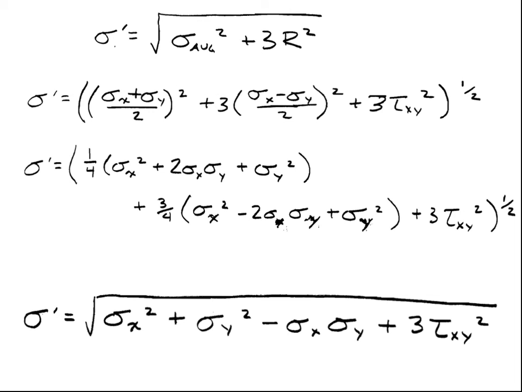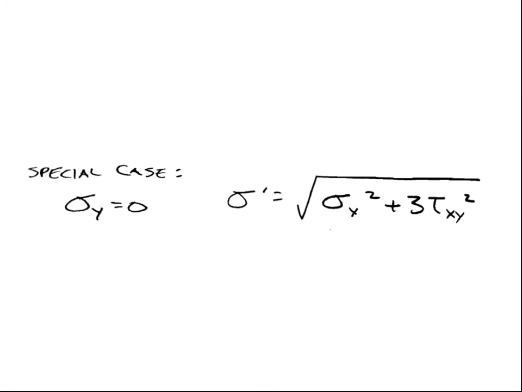that now, without even finding the principal stresses, we can find the von Mises effective stress just from our sigma x, sigma y, tau xy stress state. Again, this is only for plane stress, but we can skip the step of finding the principal stresses in this case. And for a special case that we run into quite a lot, if we just have a beam that's in bending or a tube that's under torsion and bending at the same time, well, we usually only have one normal stress in that case.